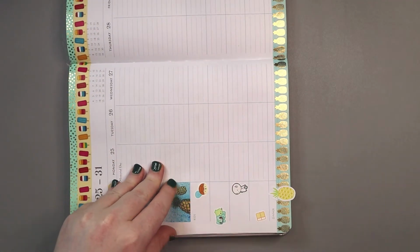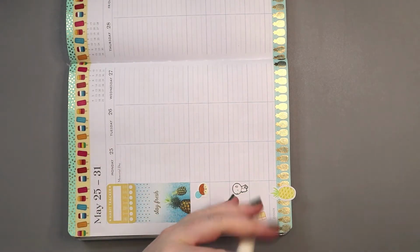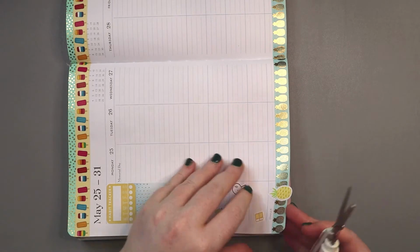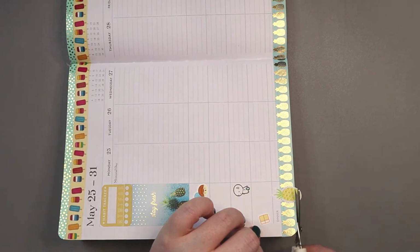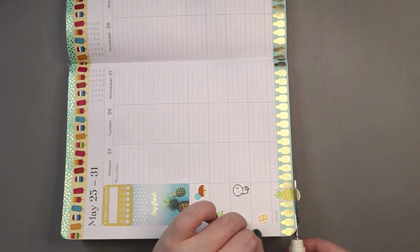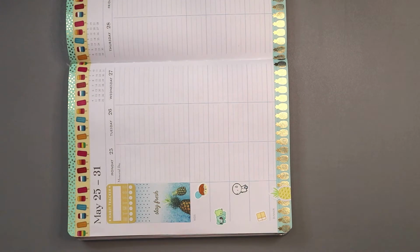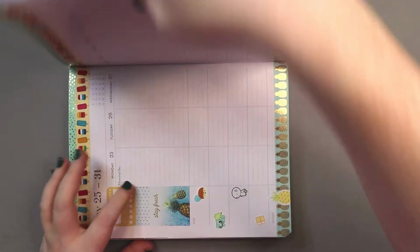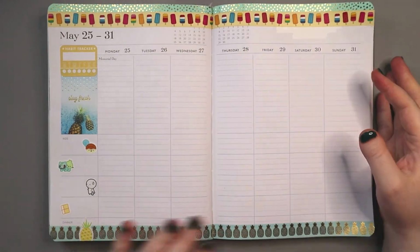So where are my scissors? So I like to use, these are the travel scissors that came in my Simply Gilded subscription box last month. Perfect. It's cute, I like it, it's different for me.